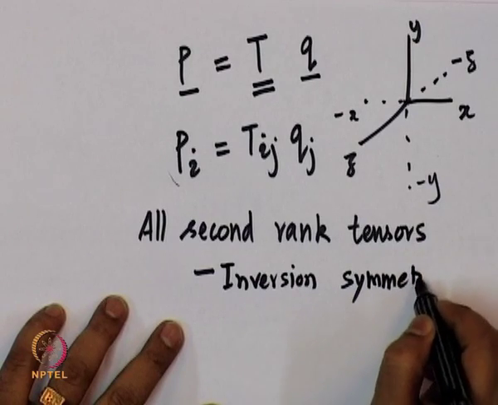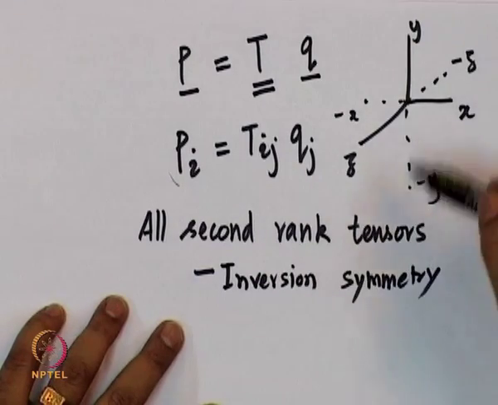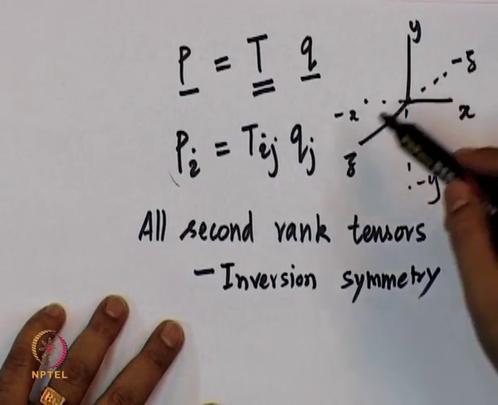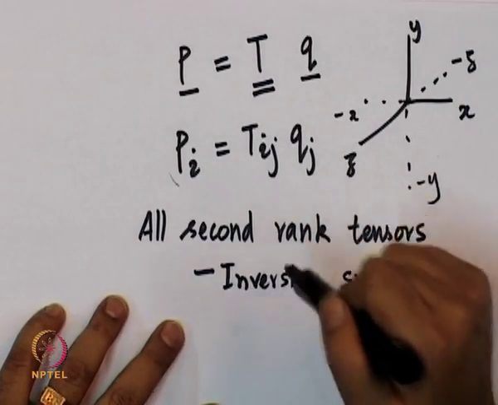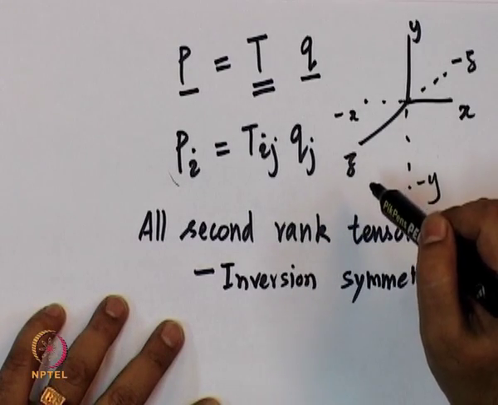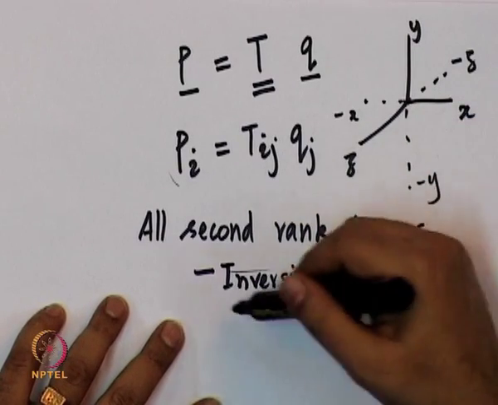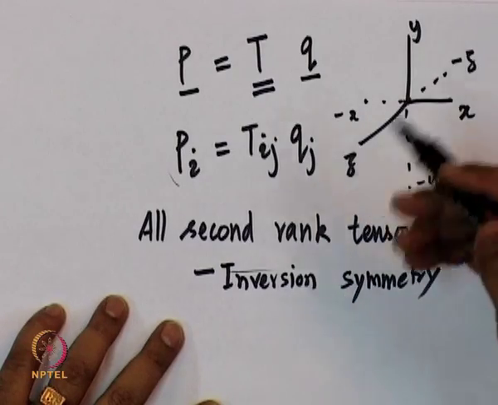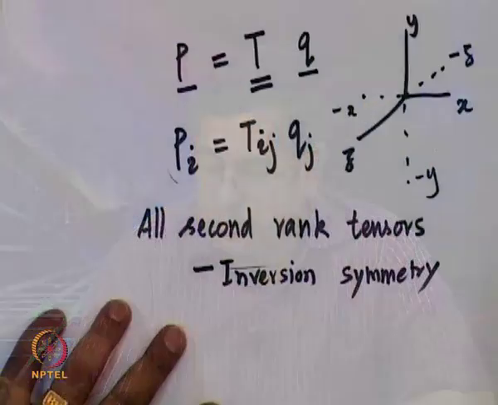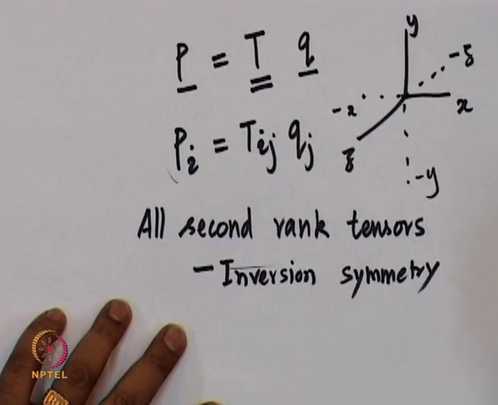Now, if you can think of a crystal structure in which no such inversion symmetry exists, then the second rank tensors in that crystal are all going to be identically 0, because a second rank tensor already possesses inversion symmetry. So, if you have a crystal structure which does not have this symmetry, then those tensor terms are going to be necessarily 0, because then you will have one positive, the other one negative, it can be equal to its own negative value. So, the only way this will be satisfied is when it becomes identically 0. So, the Neumann principle is very simple, but it is very powerful in this sense.